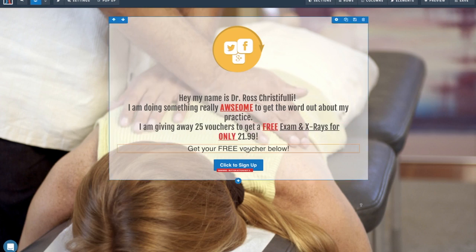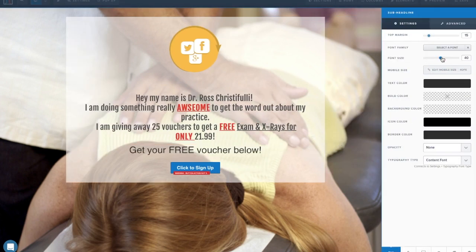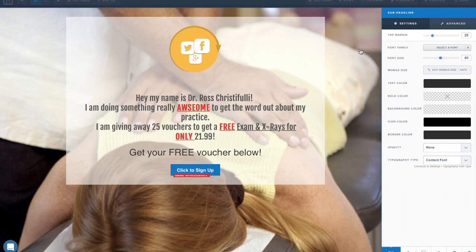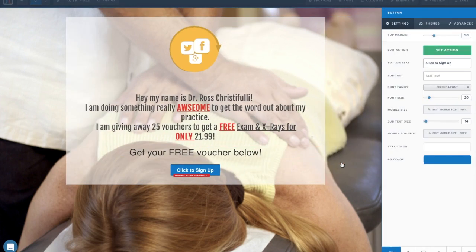And then they'll go, get your free exam and x-ray voucher for only $21.99 below. And it's like, why did you have to keep repeating it? It almost confuses people. Less really is more. The more you type, the more likely they're going to bounce. They're going to look at it and be like, I don't want that.